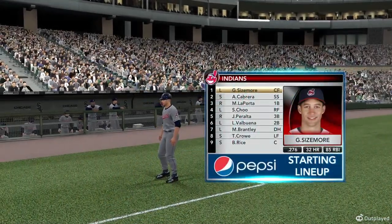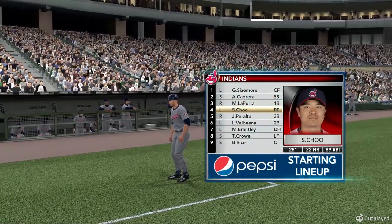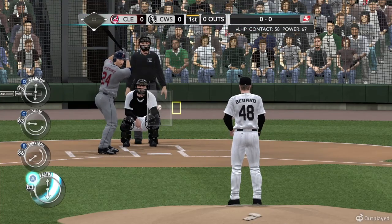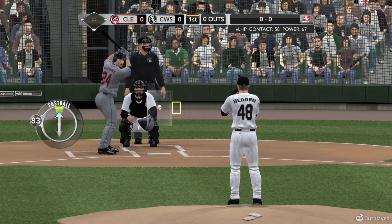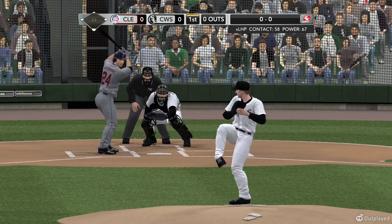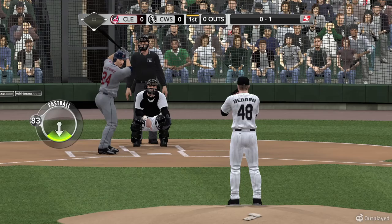Line up for the Indians — courtesy of Pepsi. So who are you looking at, John? Well, Shinsu Chu, and it's Grady Sizemore in the box now. He's going to start things off today. Center fielder, number 24, Grady Sizemore. And Bedard has him 0-1 — that one a called strike.